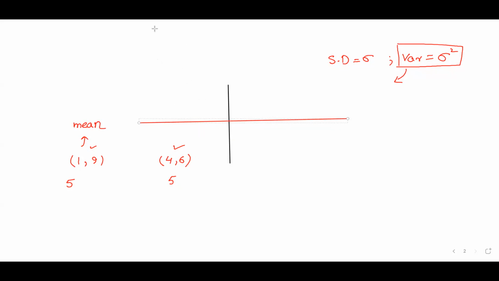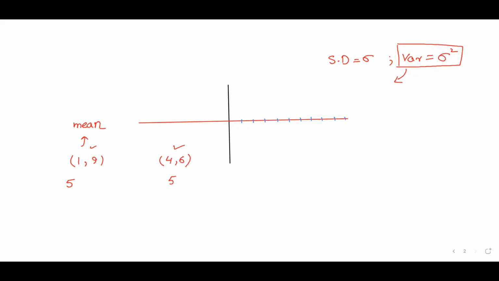Let's say my 5 is somewhere here. Let's say this is 1, 2, 3, 4, 5, 6, 7, 8, 9, and 10. Let's say these are 10 points, starting from 0.